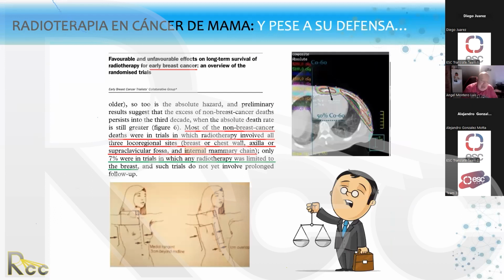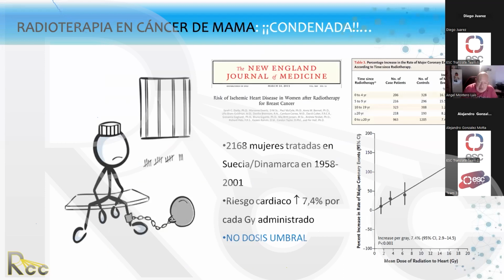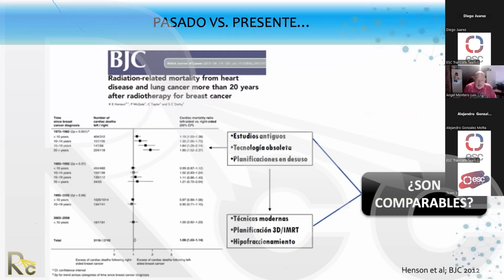And that way they judged it based on these studies, and the meta-analysis in 2000 talked about an association between radiotherapy and cardiovascular deaths. And the defense was done based on scientific arguments like the irradiation fields, the techniques, the internal mammary chain. All these works show doses that have nothing to do with what we do nowadays. And still it was condemned to ostracism. And it was Dr. Doria who saw that they signed these, they condemn radiotherapy, and they say, why does this have to be this way? We're going to try to see what's behind this accusation.